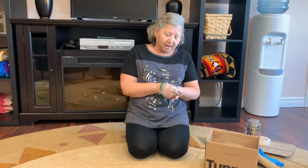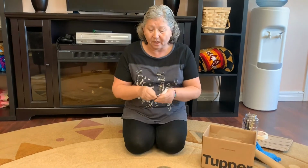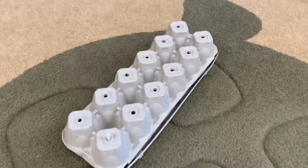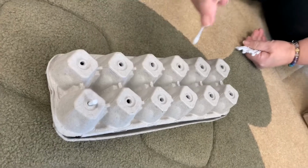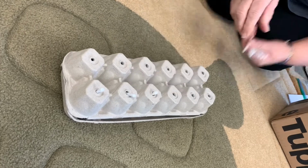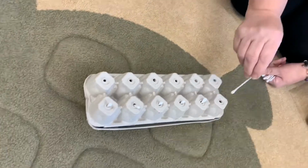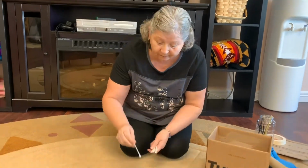My idea for math with toddlers was to take the Q-tips and put them in the holes on the egg carton. And while they're putting them in, you can count with them. 1, 2, 3, 4, 5, 6. And then you can go on to counting. If they keep going with you, then go along with it and do to 12.